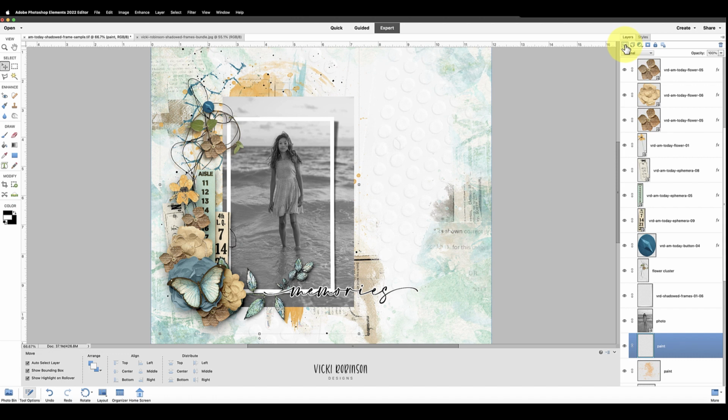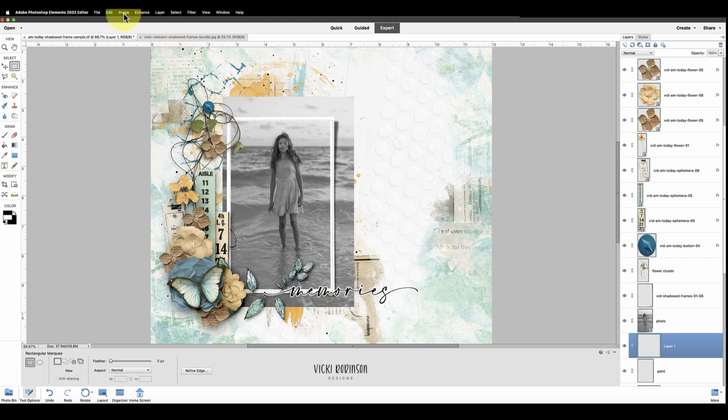So click on the new layer icon, get the rectangular marquee tool, make sure you're creating a new selection, feather is set to 0, aspect is set to normal. Click and drag out your rectangle, holding down the space bar without letting go of the mouse to reposition if necessary. Let go of the space bar, let go of the mouse.